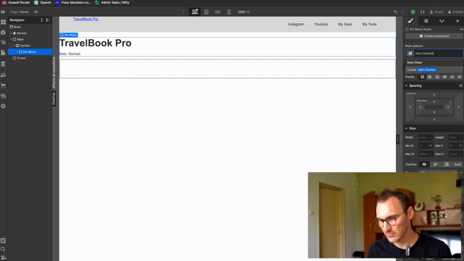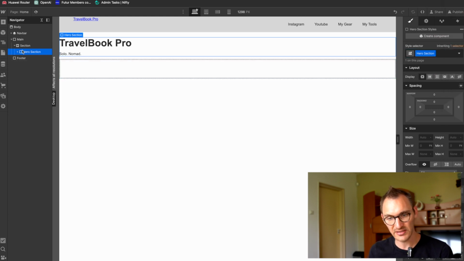Now with classes, there are multiple ways to do things. Some people like to use something called BEM, which would look something like this. I just like that because it gives it a nice clean name in the navigator here. That's just my preference. Look into BEM, and I think Client First has their own naming convention.